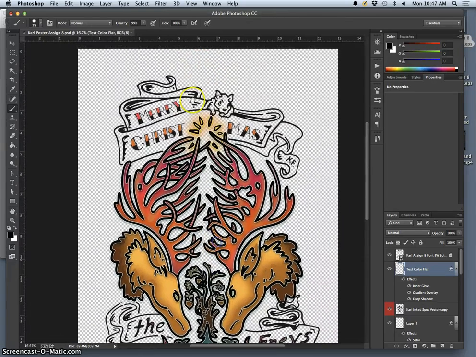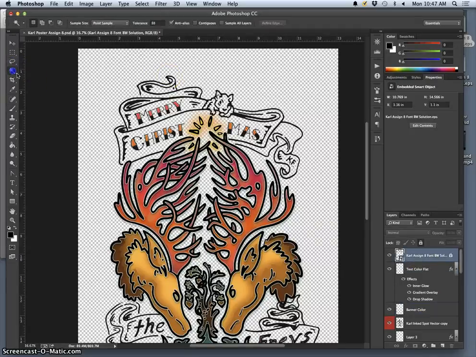Okay, now what about these banners? What about the hamster? All of that. Well, I'm going to put that on a different layer, and I'll call this banner color. Put it underneath the text color. And I'll do this a little differently.